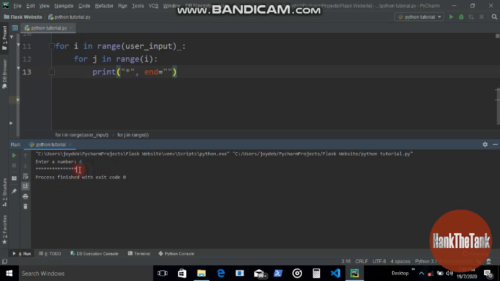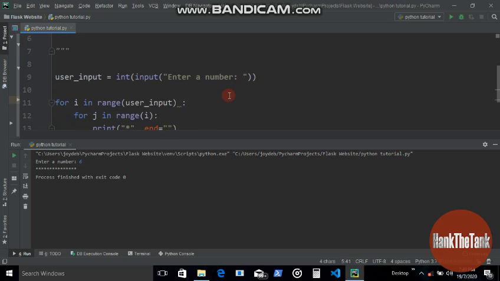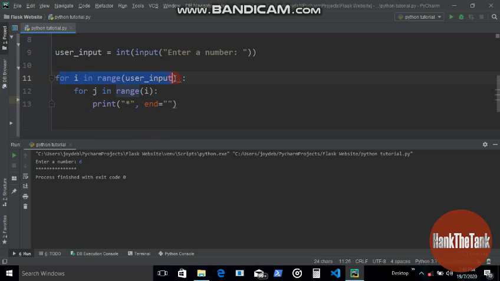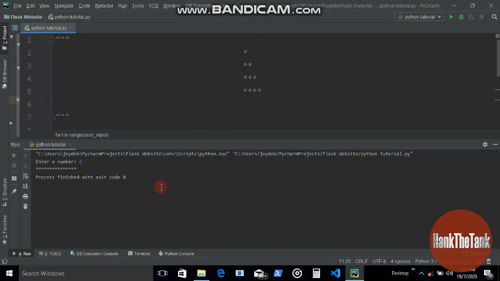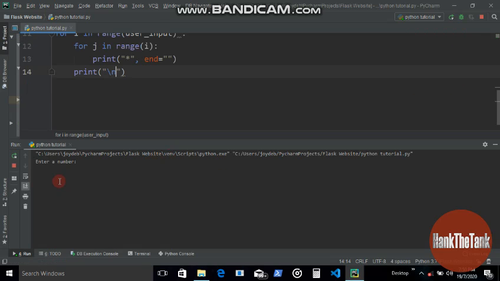Now when it ends, you can see all the stars are printed in one line, but we want this to get printed in a new line after each big loop ends, okay. So when this loop ends, we want to print the next stars in a new line. We can write print, and then we want it to print in a new line. All right, now when we print, it says 6, it prints in the new line.